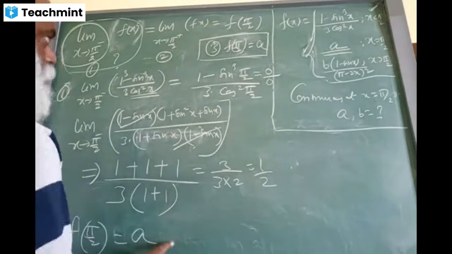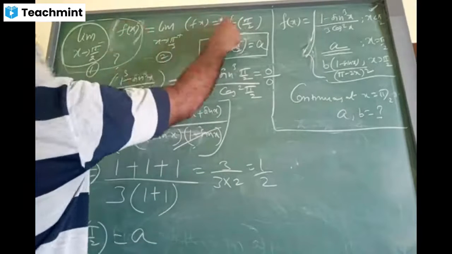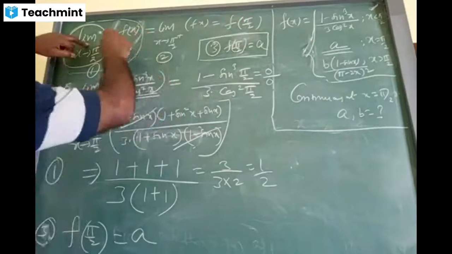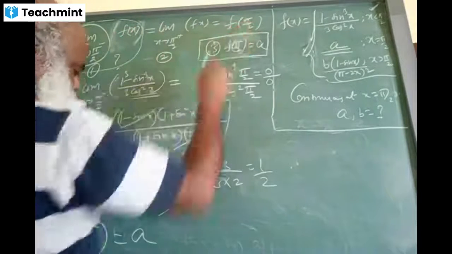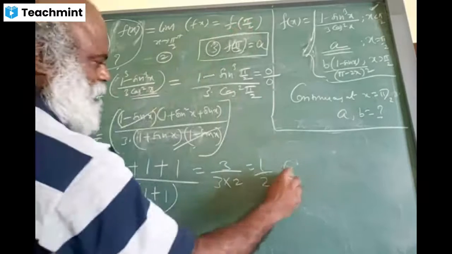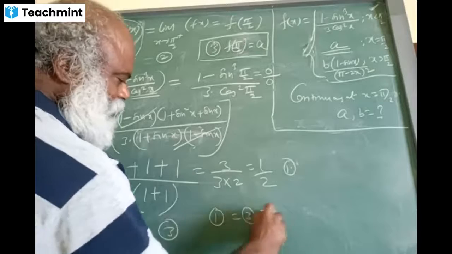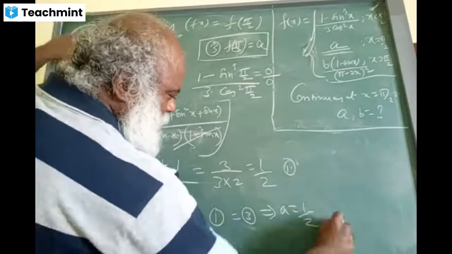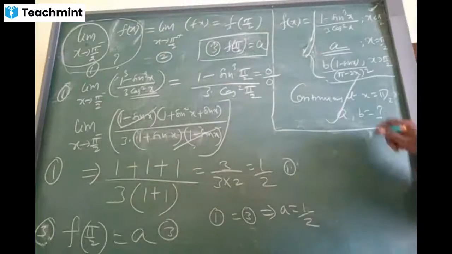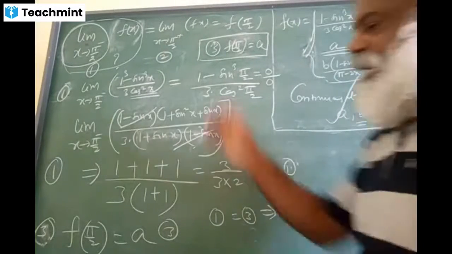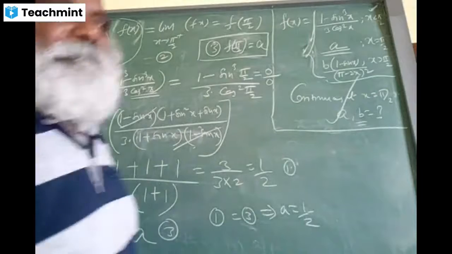Number 1. Number 2. We said already these two are equal, right? This has given you 1 by 2. This has given A. So A is 1 by 2. This is 1 and this is 3. So 1 equal to 3 ds, which implies A equals 1 by 2. Our 50% work is done, right? Only B is remaining now, please. Come on, take till this ds. Take till this ds. Fast.